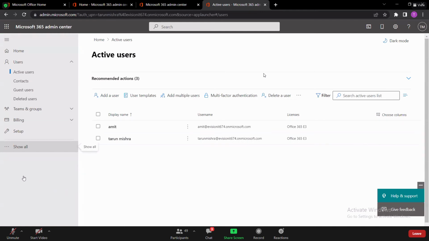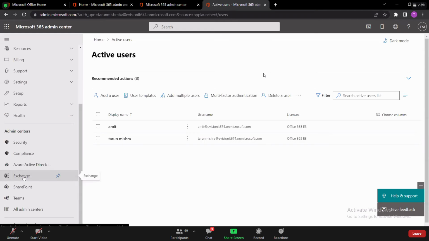Through Exchange, we can restrict a user so that the user will not be able to send a message to anyone more than this size that I will say. By default, sending maximum size is 35 MB, and by default, receiving maximum size is 36 MB. Okay, we'll click on Exchange.